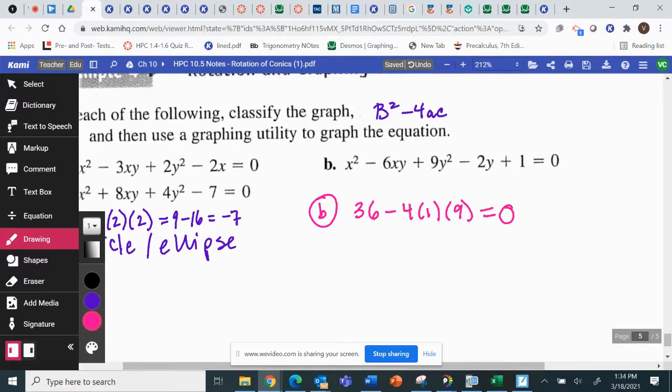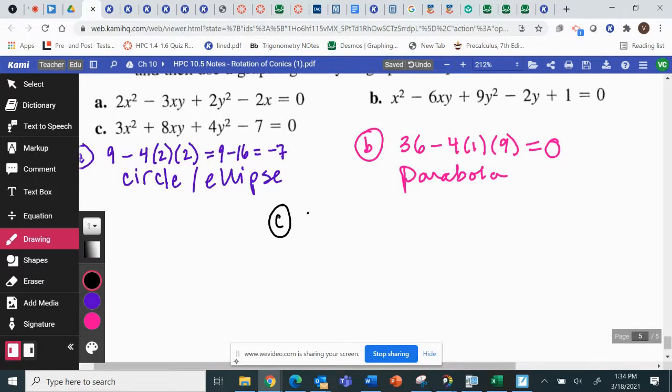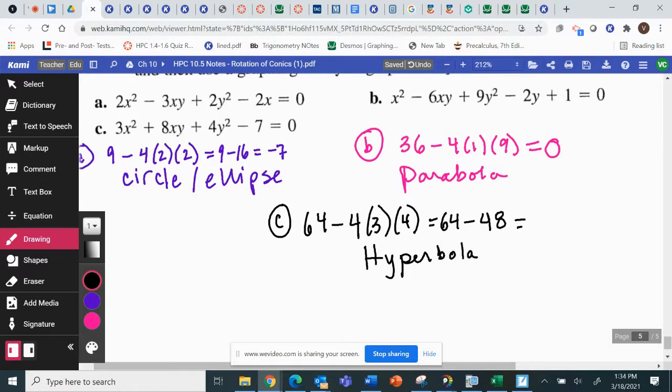Patrick, what kind of conic is B? Sure. B, I'm doing it right now. Parabola. B is a parabola because it equals 0. Jack, what kind of conic is C? Hyperbola. What'd you get for your b squared minus 4ac, your discriminant, Jack? 60. I didn't quite hear you because somebody made noise. What did you say? 60. Oh, 16, yeah. So then you guys should be able to graph each of these using conic P.